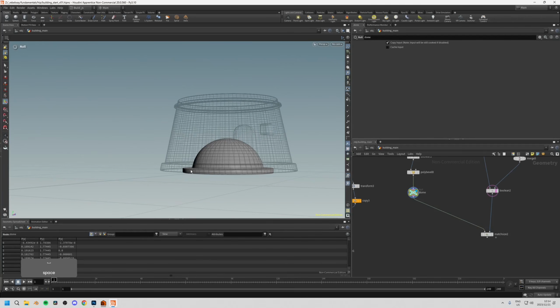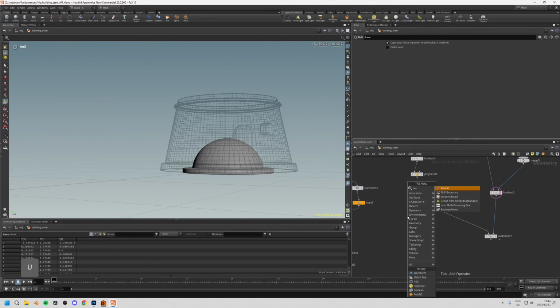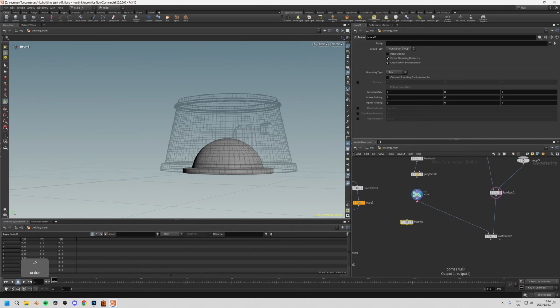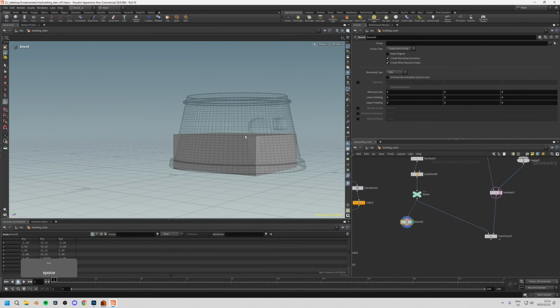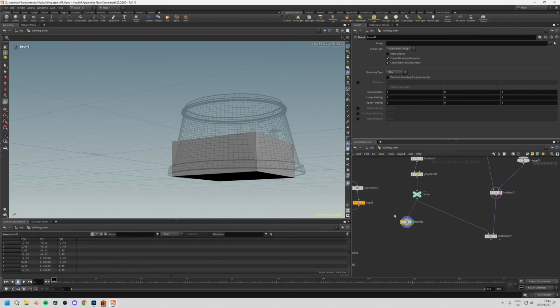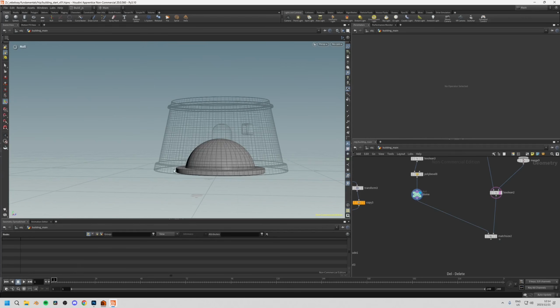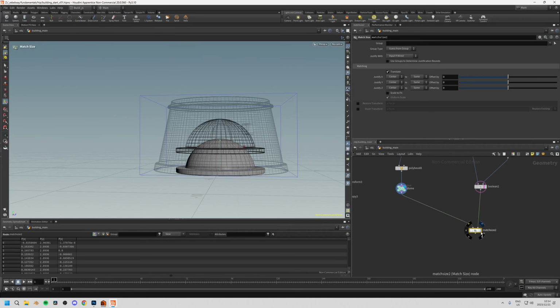If you look at our dome, this is just for visual, you don't have to do this. But there is a bounding SOP and you can actually look at the bound. So that's the bounding of my cap. You can see there's the top and the bottom, and obviously it's just a flat box now. So just visually you can imagine there's a bounding box around this. And if I go back to my match size, the first input here is looking at that bounding box.